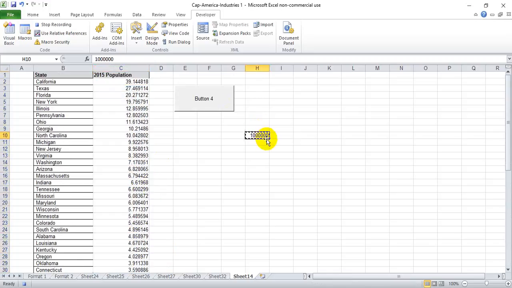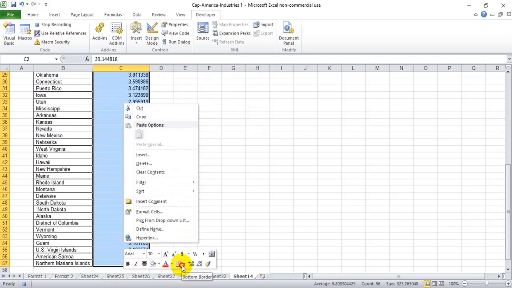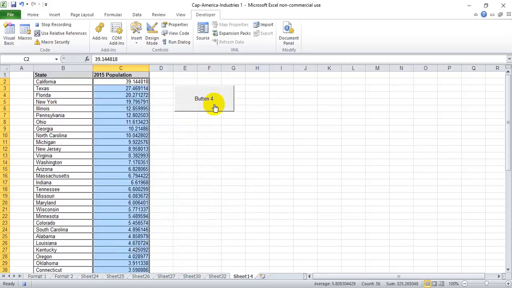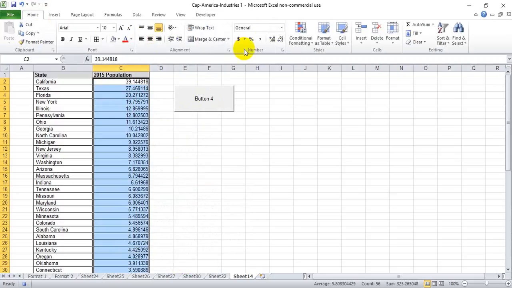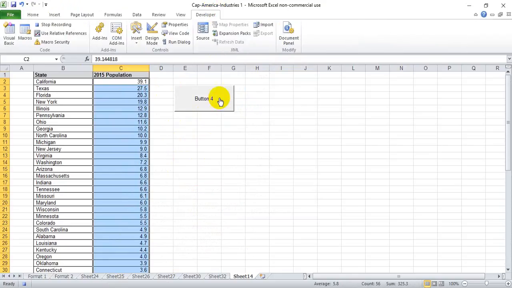It's important to note, since I copied and pasted from a cell that doesn't have the same formatting as was originally in this cell, if I click this button, it's going to divide this by 1,000,000 and it's going to leave it in this crummy format. So before I hit stop recording, I need to go back and reformat this to the way that I like, and the macro then will return it to however I leave it in this format. In this case, I'm going to put it in number format to 1 decimal place. So when we hit this button, it's going to divide by 1,000,000 and return it to this format here. We're going to go ahead and hit stop recording.